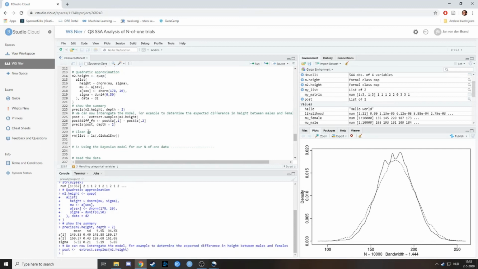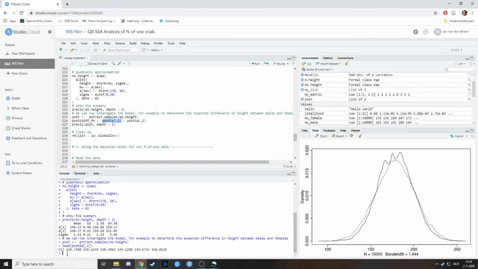We can again sample the posterior, and the nice thing now is that we can also calculate the difference in means from this posterior. So post A1 is the column representing the females, and post A2 is the column representing the males. I could just show you the contents, or at least some of it. So these are the first 6 average heights for the females in the posterior distribution.